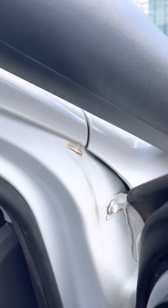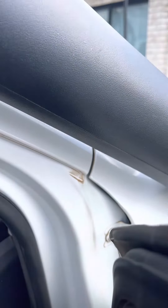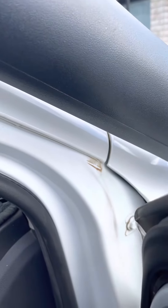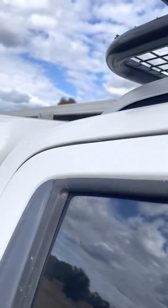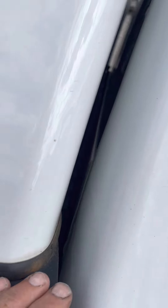Now the snorkel's coming off as well, and they're going to paint it from this joint — where you can see the tiny bit there — all the way around, all the way down the back, and it comes all the way down into the back of here, down to about here.